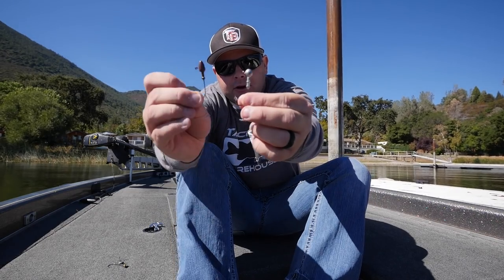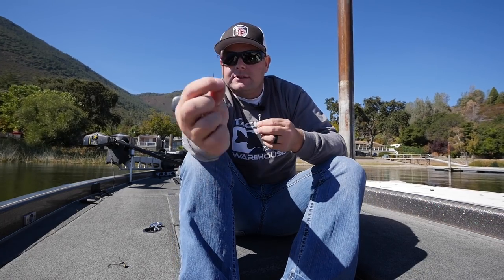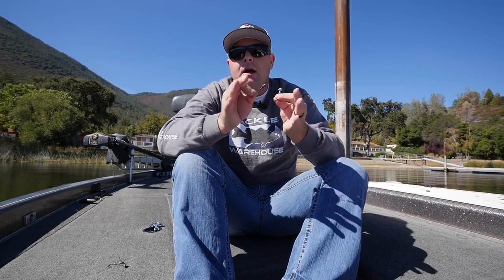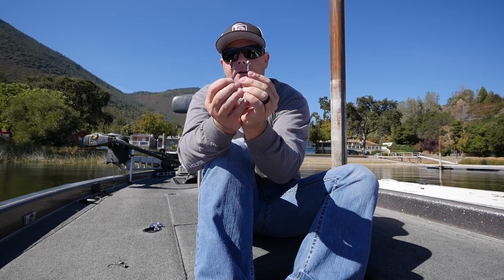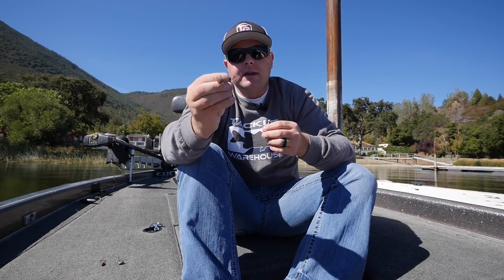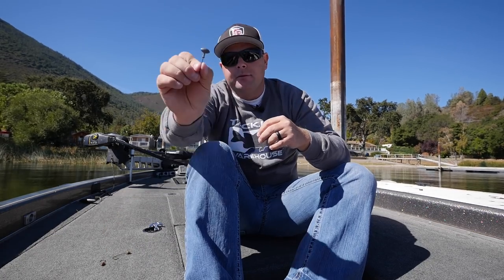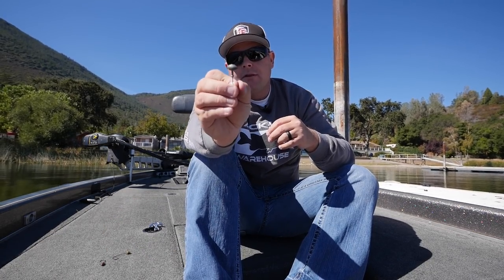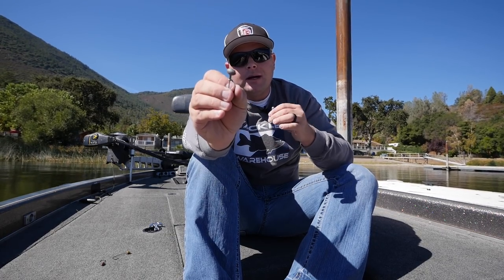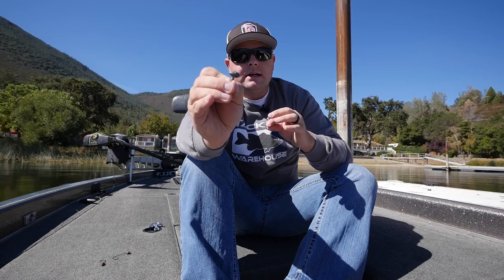Real quick — you've got your ball head and your darter head, the same style of hook, rigged the same way, but the ball head is going to have dead action with very little movement on the worm, versus the darter head which is going to be real erratic with a lot of movement. Two somewhat similar head styles, but completely different actions. The shaky head is going to have more of a dead action, but now you're Texas rigged and weedless. And the football head is great for fishing through structure, cover, and rock piles — anything with a do-nothing bottom. I wouldn't recommend it for grass, but it does add more puff and fluff when you're dragging through the mud.